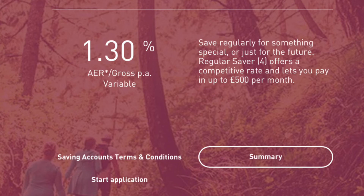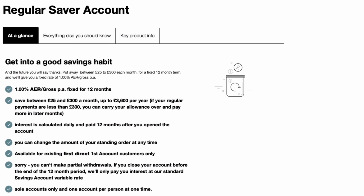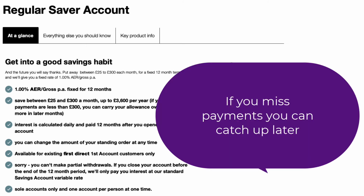If for some reason you didn't want to go for that one, your alternative is First Direct, which I would say is second best. Coventry, in my opinion, was the better of these two. Last year, First Direct actually was the best one for this type of account, but this year it's not, I'm afraid, because now it gives only 1% interest rate. It also only lets you save up to £300 a month, and the minimum amount is £25 a month. So basically, if you want to save more or less than this amount, Coventry beats it, and it beats it on the interest rate as well, which is why I'm recommending the Coventry one over this one. This will let you save up to £300 a month. Where this one's quite nice though is if you don't save the full £300 in any one month, you can play catch up in later months, which is a nice touch.